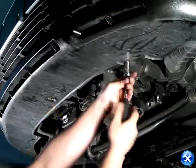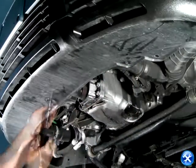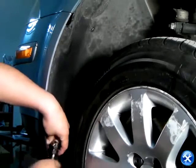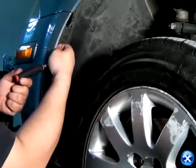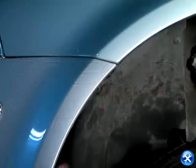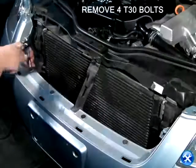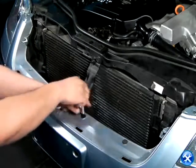Beneath the front bumper, there are three more screws shown in red arrow that also need to be removed. On each side of the front bumper, there are three screws that need to be removed. Once that's complete, there's one more bolt that holds down the fender and the front bumper. And at the top of the front bumper, there are four T30 bolts that also need to be removed. Please do that now.